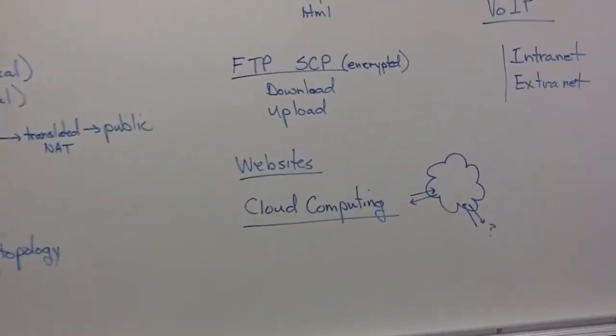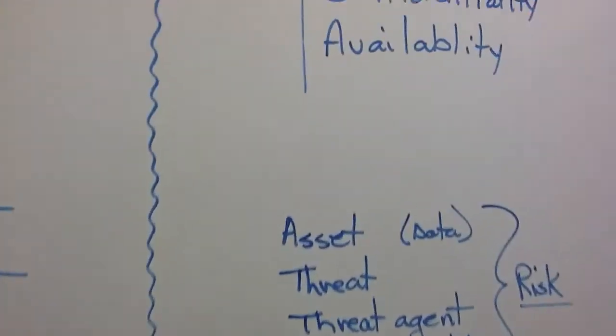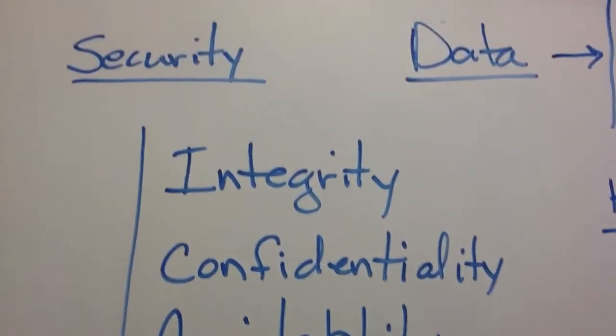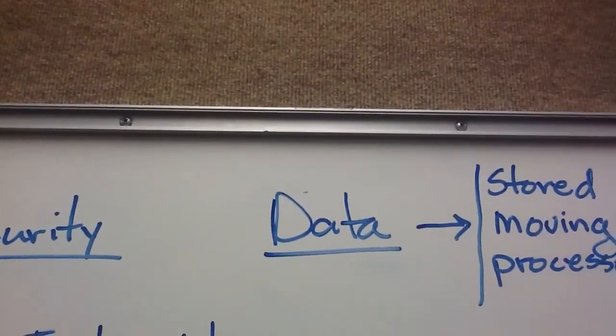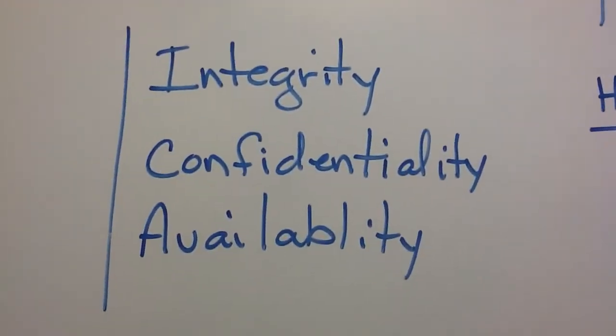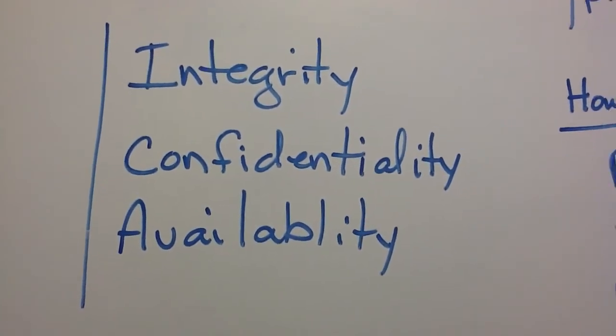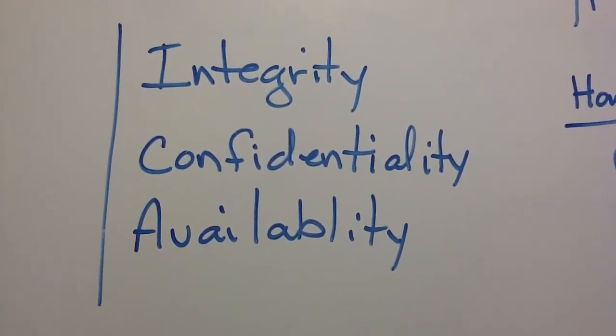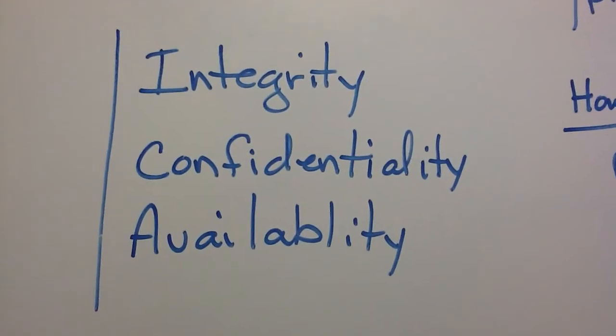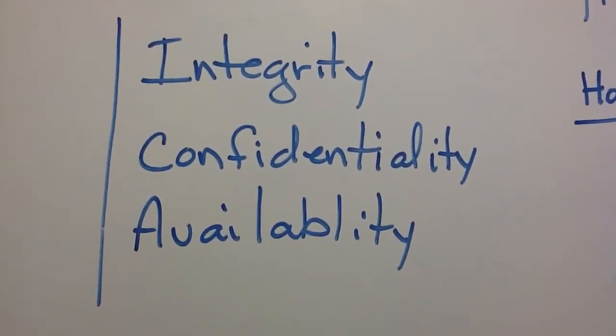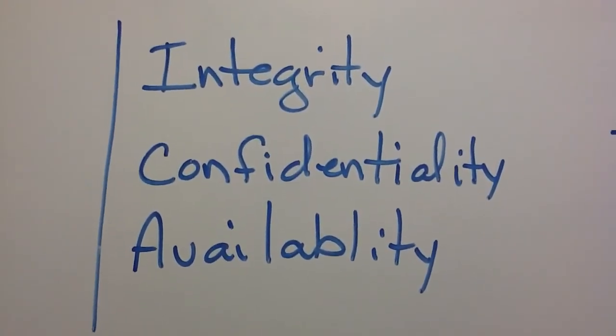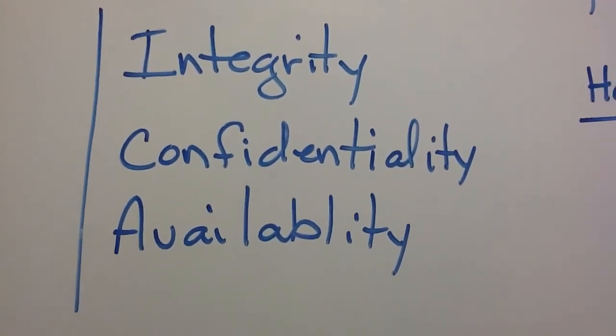Then we went into the security and we reviewed that. Integrity of the data. We talked about security. What we're trying to secure is data. Integrity, the quality of the data. Is it accurate? Accurate would be a great word to put with it. Can you trust the data? Confidentiality. Who can see what data? Okay, and what can they do with the data?